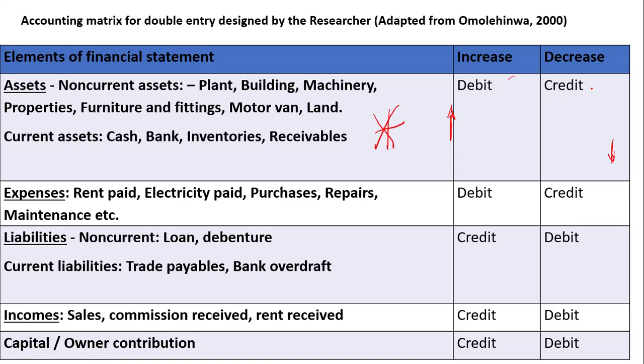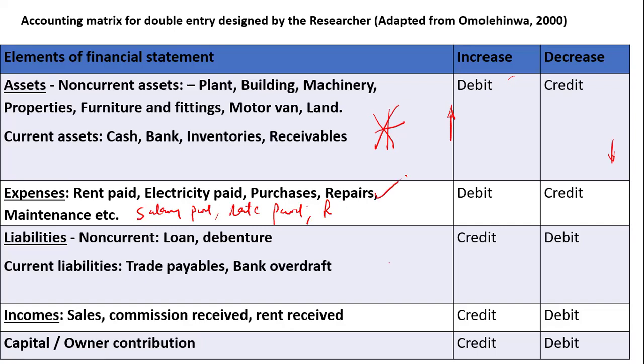Now we also have it for expenses. When expenses are increasing, we debit. Now these are the expenses. You can have repairs, electricity, and anything we are paying. You can also talk about salary paid. We are talking about rent. We can also talk about rates paid. We can also look at any other expenses that we know, things that we use on a regular basis. When we talk about regular things like repairs and maintenance, those are expenses. But when you talk about acquiring a building, you get to see that repairs is an expense like what I've said here.